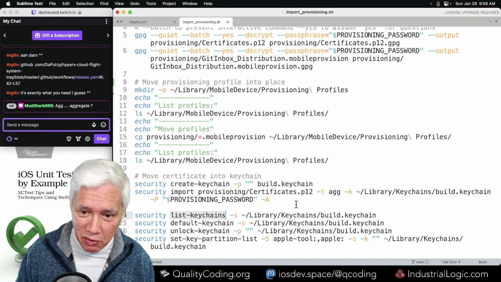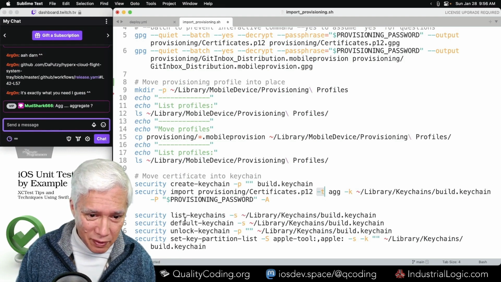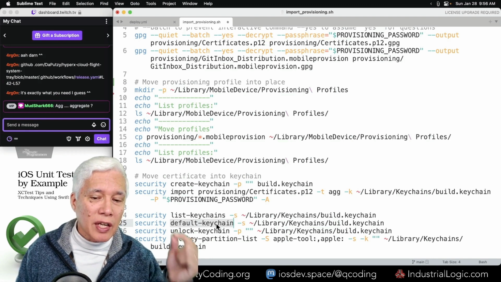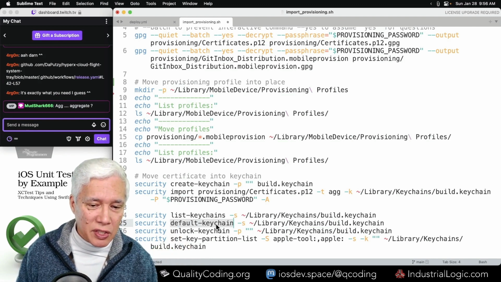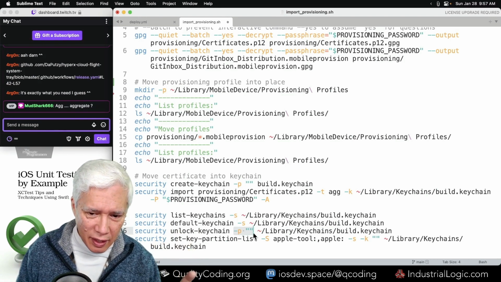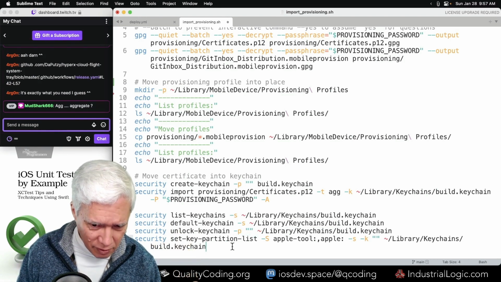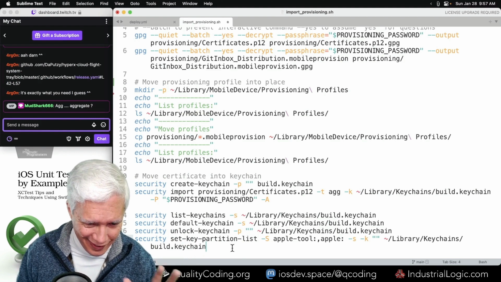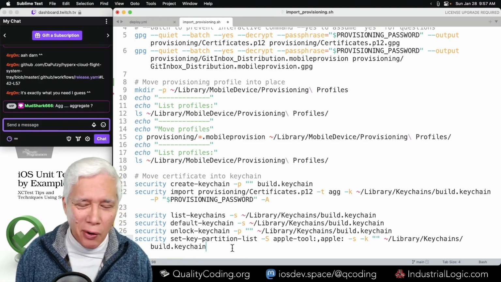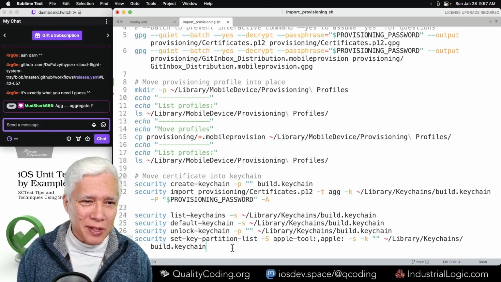Aggregate, possibly. Type. I suppose this is a type. Security. It then says the keychain I just made is the default keychain. Unlock it. The password is nothing. And then some magic. And magic is only code we don't understand, right?